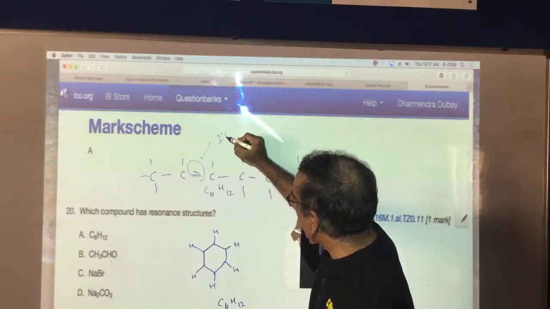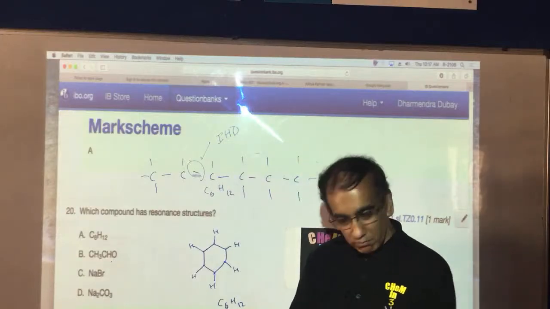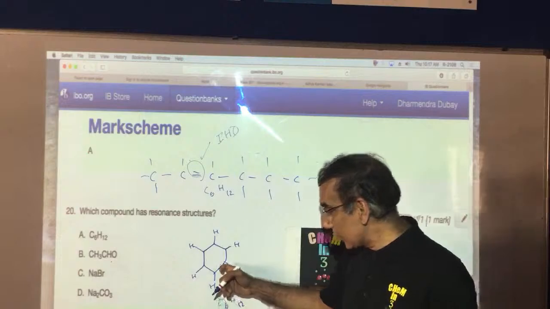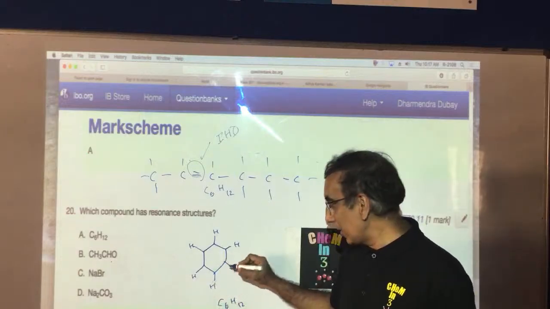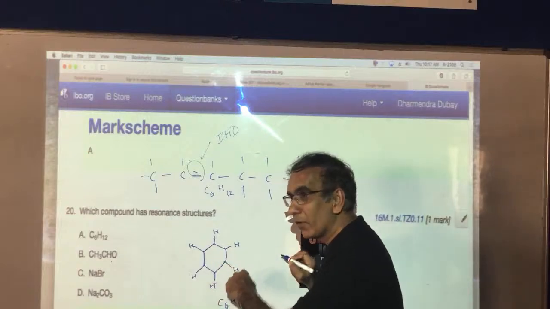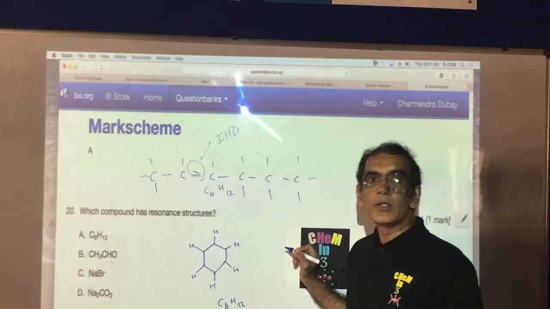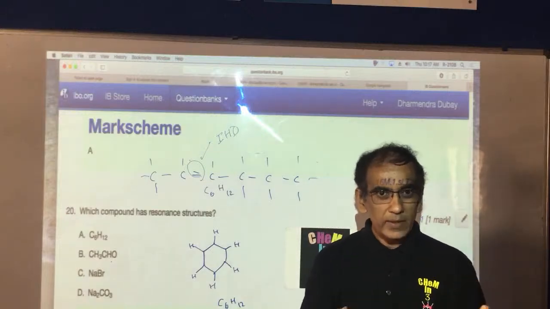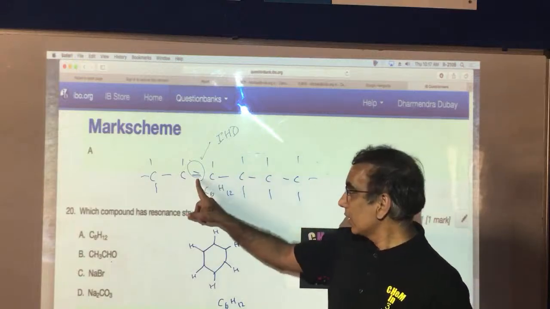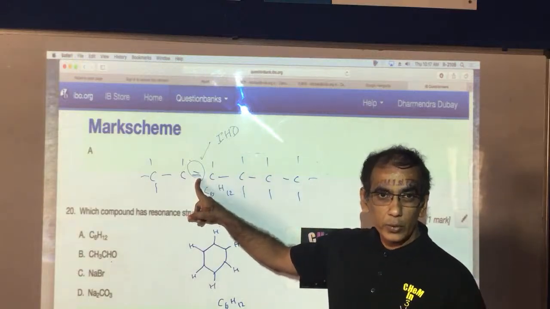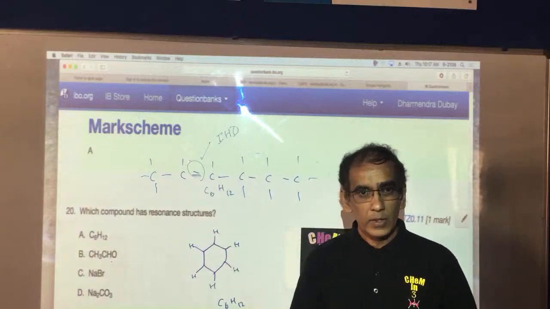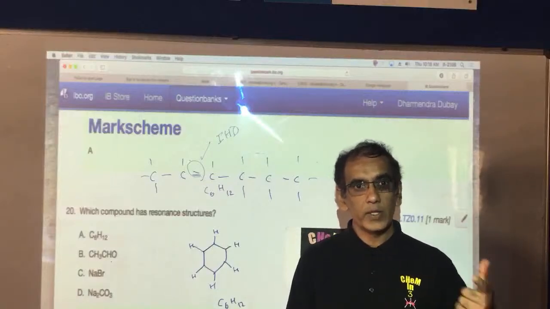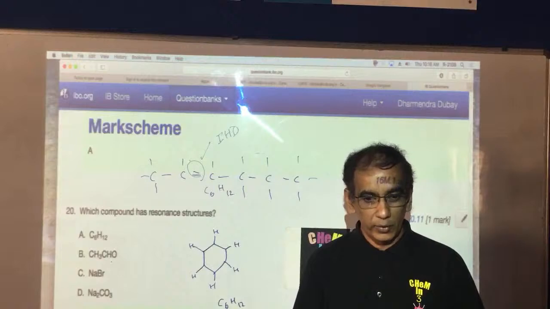So it's IHD, by the way, which is another topic which I'm relating now to this question. The index of hydrogen deficiency is 1. Here too the index of hydrogen deficiency is 1, not because of a double bond, but because of the presence of a ring. While our textbook does give a formula for calculating the IHD, in exams really, the main thing to be aware of is that double bonds count for 1 IHD, triple bonds count for 2, and rings also count for 1. So if a structure has 1 triple bond, 1 double bond, and 1 ring, then it would have 2 plus 1 plus 1, 4. Its IHD would be 4.